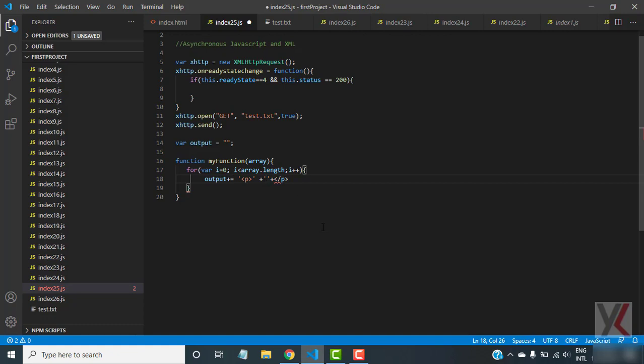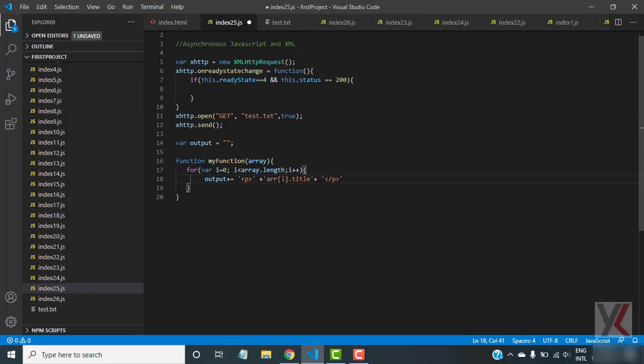So we'll simply use ARR, and then i, meaning the particular position that we are currently at, and then we want to access our title like this: ARR i dot title.